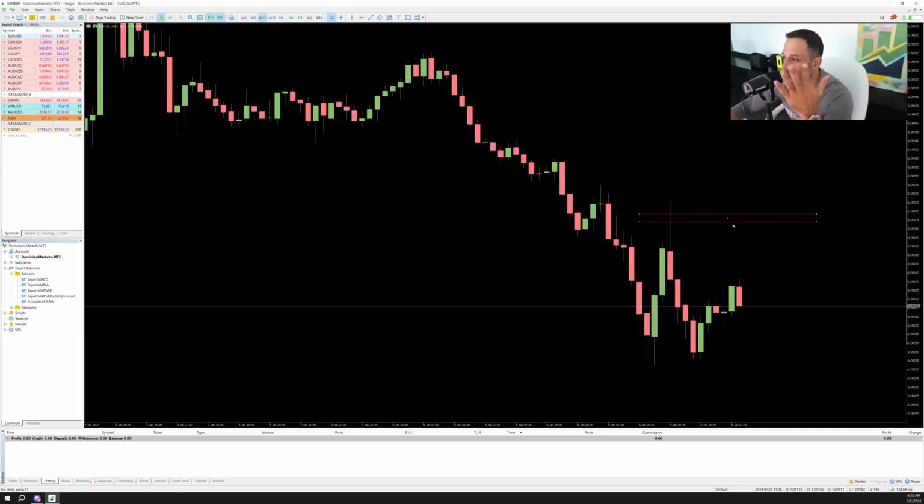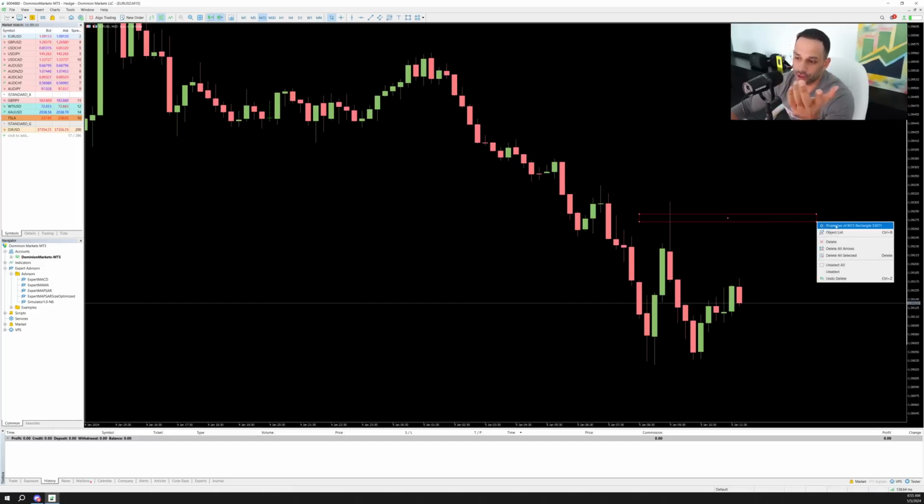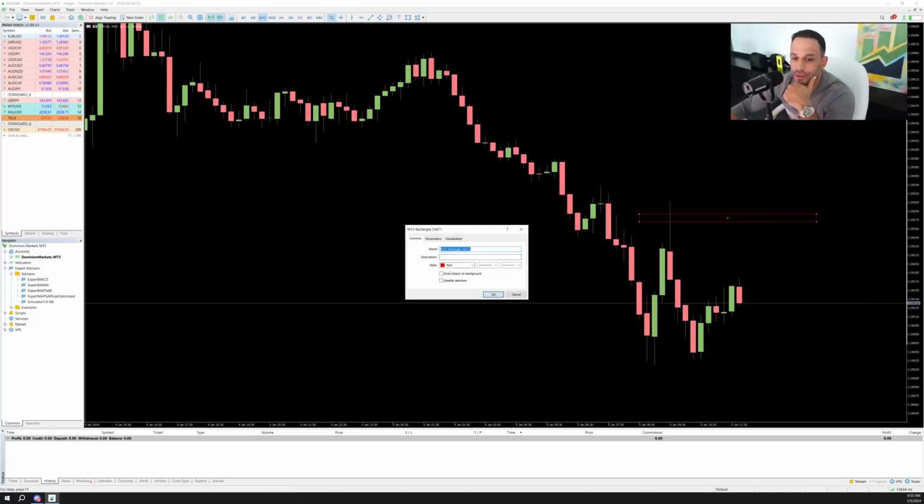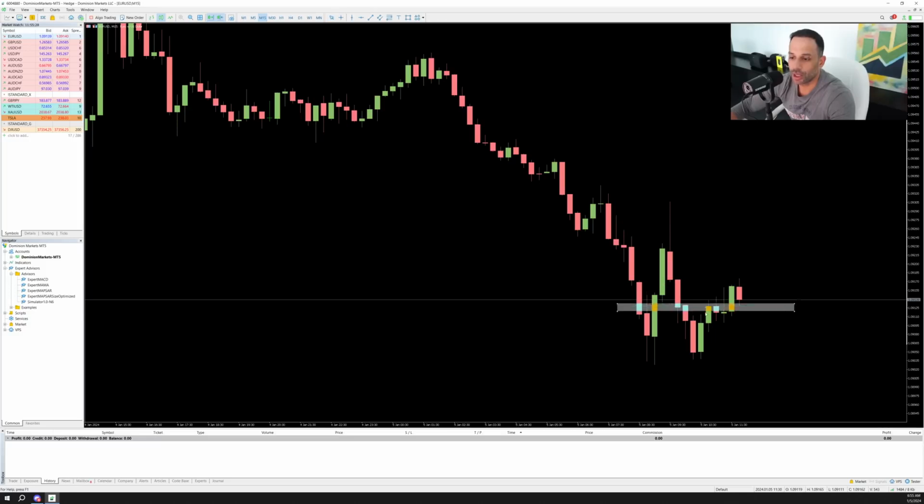If you're drawing zones, you want to change it to a rectangle which would look good, like for me. So I right click it, go to properties, and from here style, I want it to be a little grayish color, go to parameters, and I want to hit fill. Fill here will mean that this color is just going to fill the whole rectangle. Hit fill, hit OK, and there we go. We got a nice zone plotted right here.